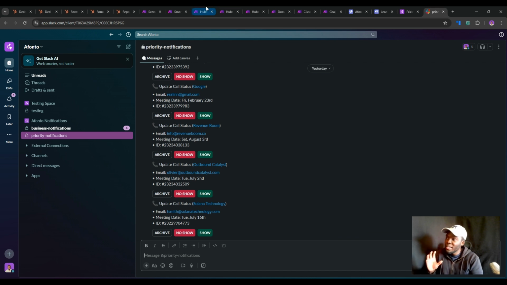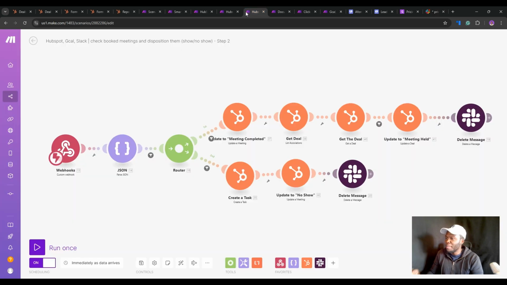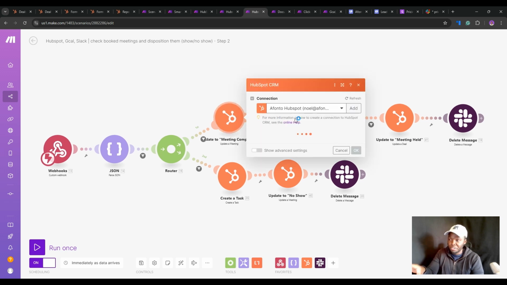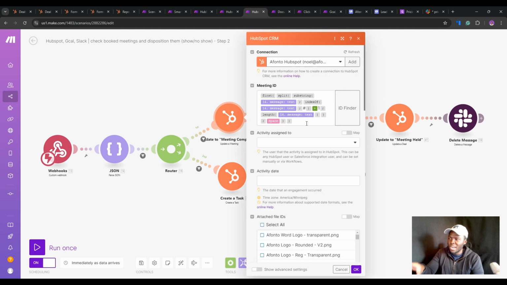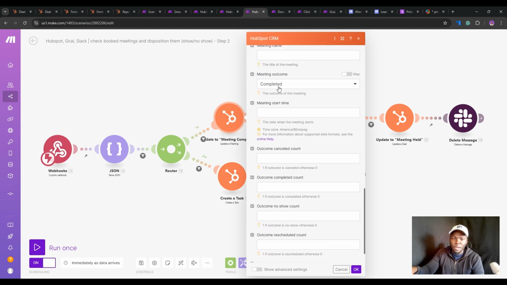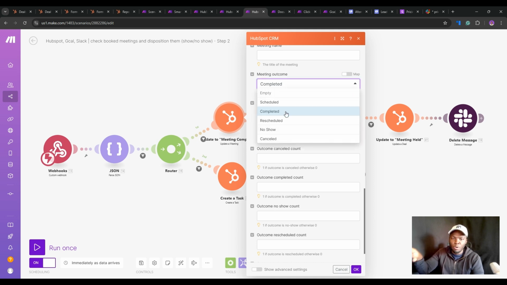And so once we disposition it as a show or no show, it's going to go into the step two of this automation. The step two of this automation simply updates that meeting record. And so by updating the meeting record, we're actually just going to be updating the outcome. And so previously it was scheduled, and now it's either completed or no show.